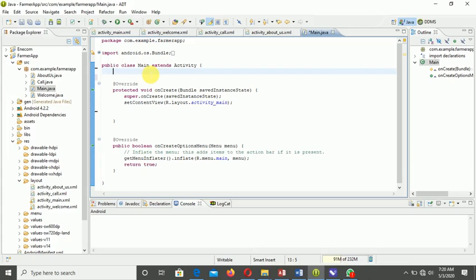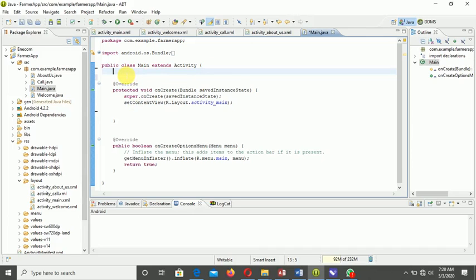And the code, as you know, we have two edit texts and one button. So you have to insert those two edit texts and one button here before we come here to extract them. Let's start from here.